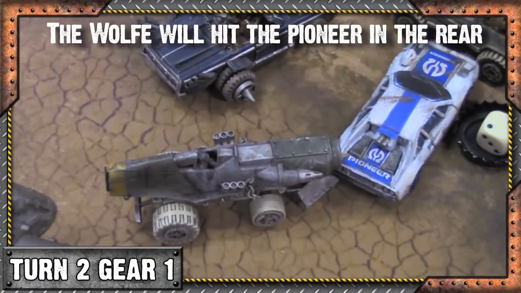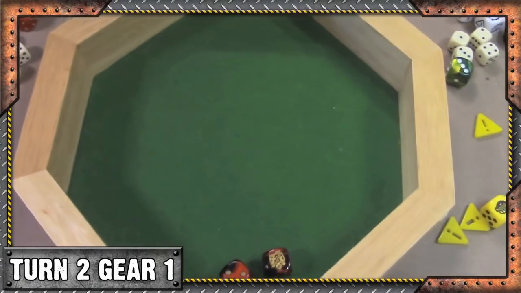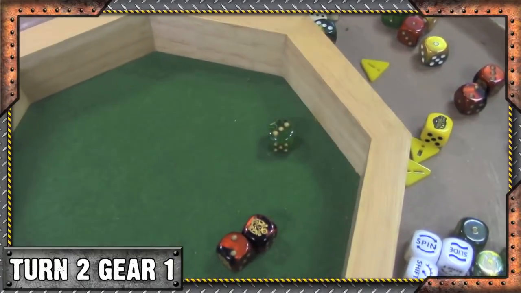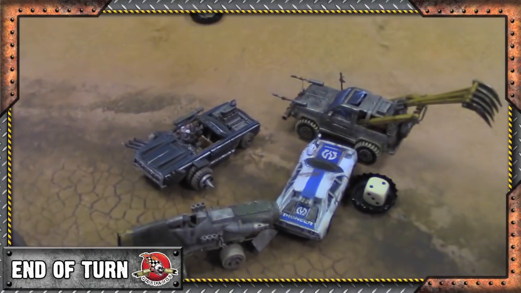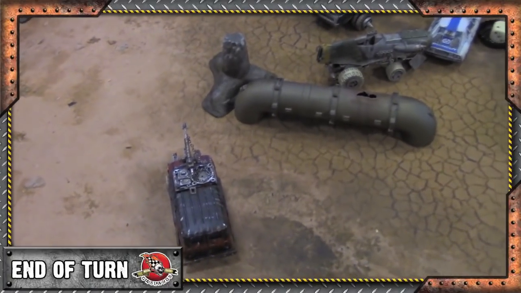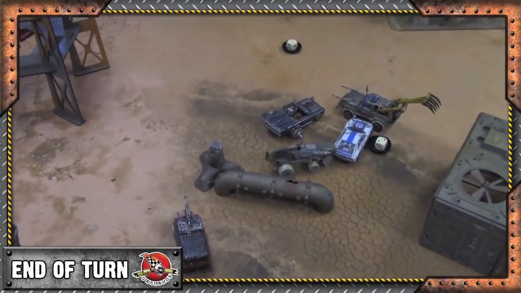The wolf completes the maneuver and will collide with the Pioneer. Go for it, Chief. Oh, there's 2. So that's 2 damage. And with the final collision, that will end turn 2, gear 1, with all the cars in a bit of a cluster truck. So let's see how turn 2, gear 2 pans out.